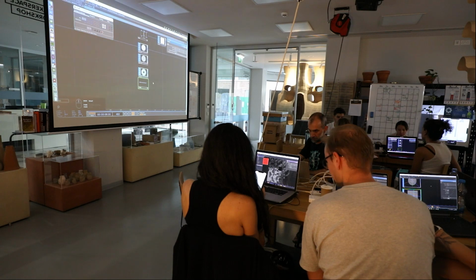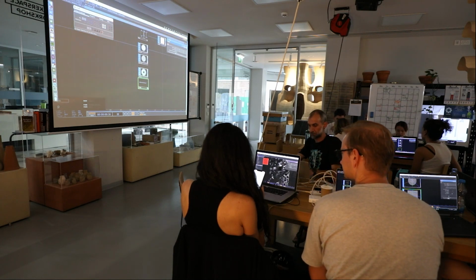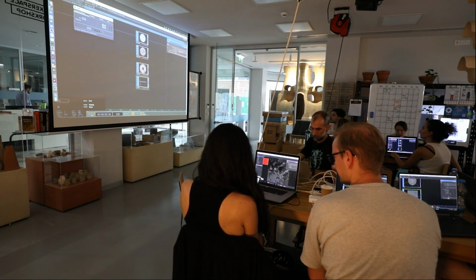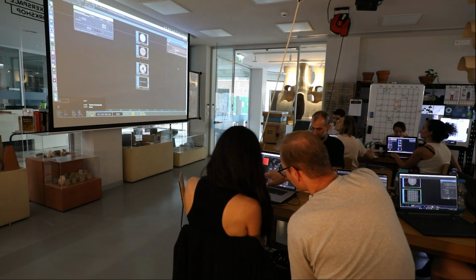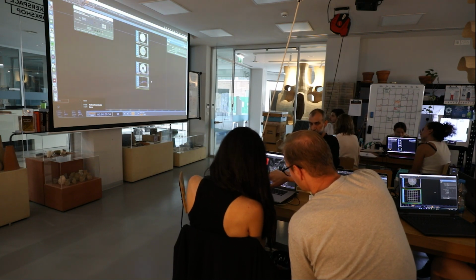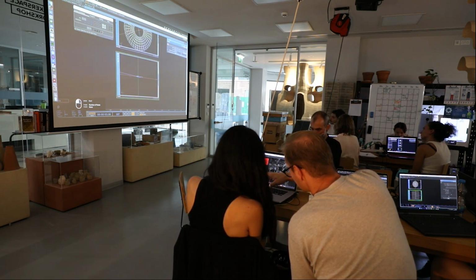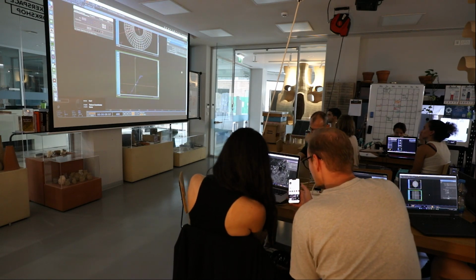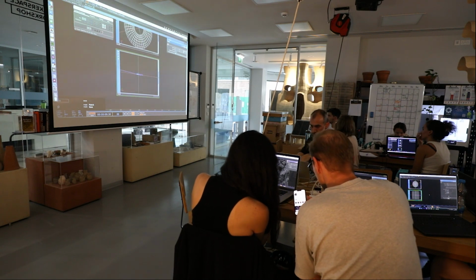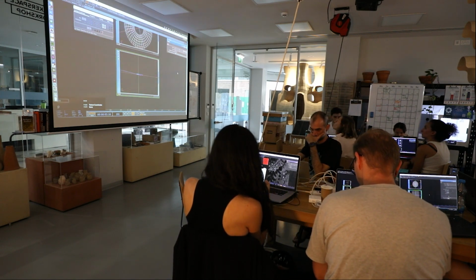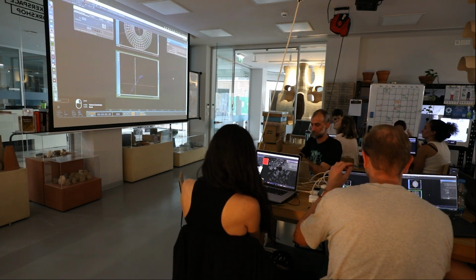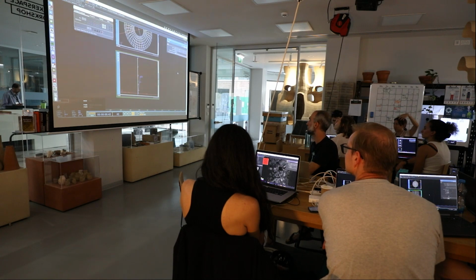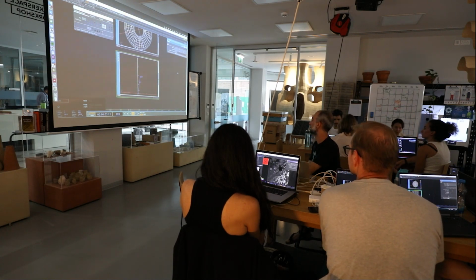Can I select the point and drag it and place it somewhere else? Yes. So if I want to make this diagonal, I can. Now this is straight. Point A is where it starts, and point B is where it ends. It's X, Y, Z. You can use that to navigate, and then you can make it more than one. If you have a higher number, it has more space between the points too.